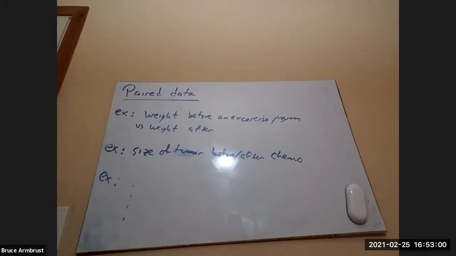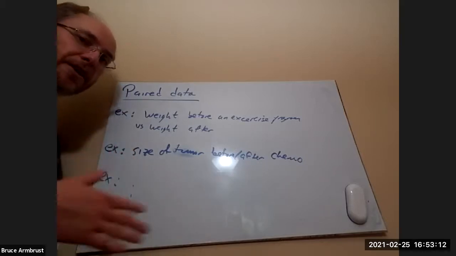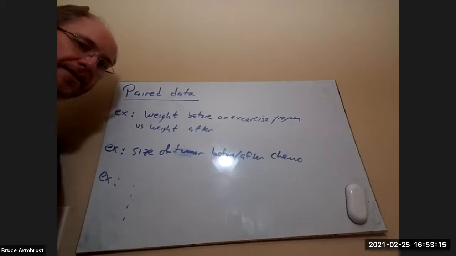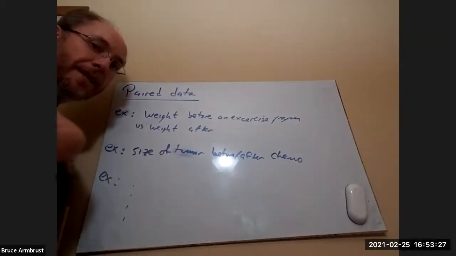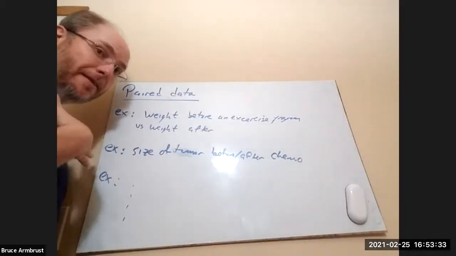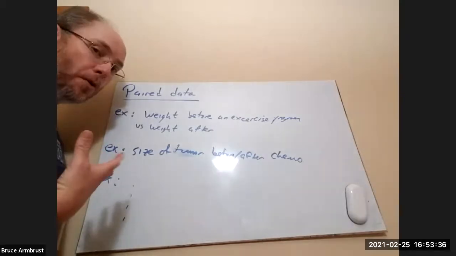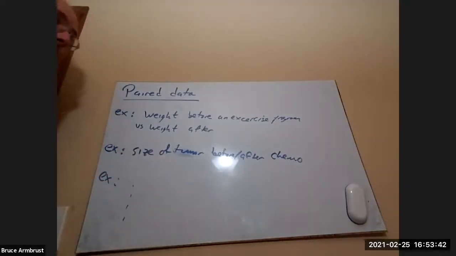So this is the sort of situation that I'm talking about, where we've got paired data, where we're actually going to be looking at two different things, but they're linked together. So this is no longer something that we can use a two-sample hypothesis test on, because these are not independent, right? If we're talking about the size of a tumor before and after chemo, and that tumor's in my body, the before and after are not completely independent. They depend on me and my body and what's going on. So we can't do those anymore. So the question is, how do we tackle something like this?